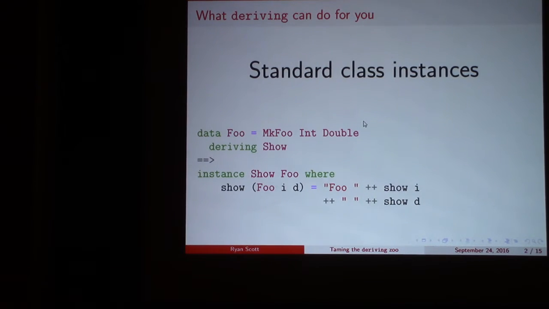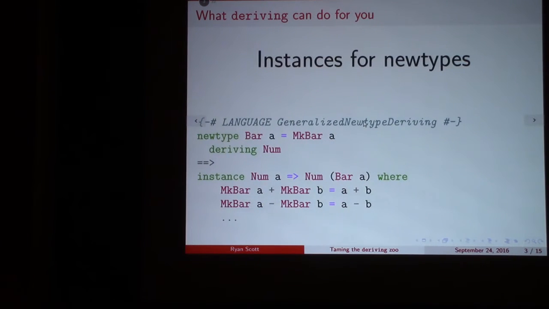The traditional way you can interact with instances is you can derive some well-known type classes that have been made aware by GHC. So Show is one of them. If you derive Show, then it will basically stub out an instance for you based on what the structure of your data type is. That's one thing you can do. Also, if you're willing to enable some extensions, you can do some crazier things.